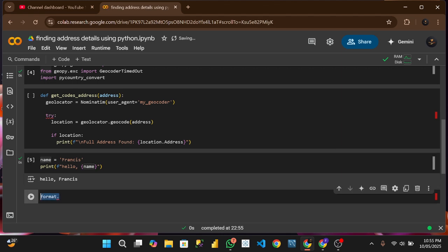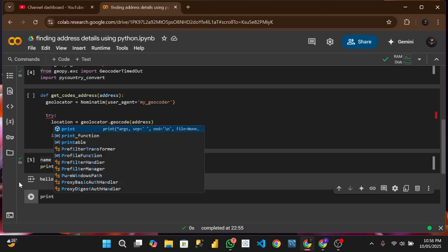Now we are talking about this n. What does this n do? Excuse me, n simply introduces a new line character. For example, when you want to print something in another line, you use what we call backslash n. Let me show you an example.